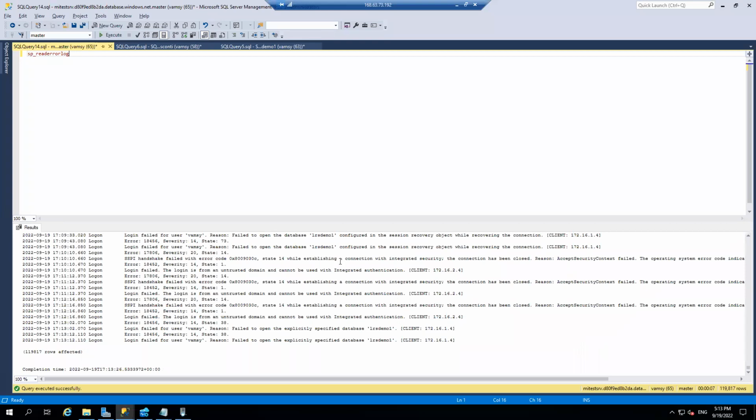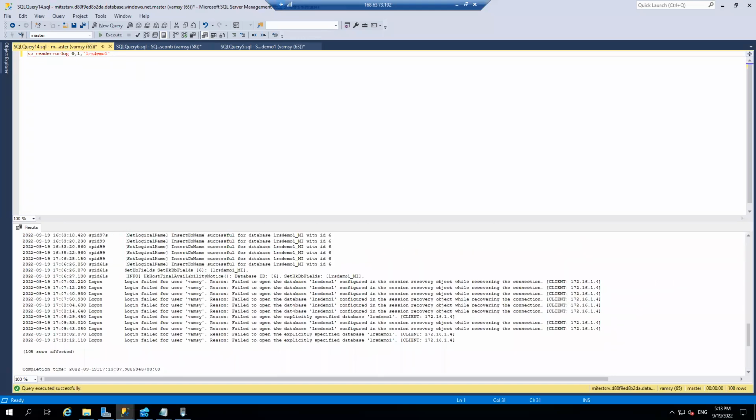So let's check with LRS demo 1. We got some errors, right? Let's see what it is. It is saying it is trying to recover the connection, session recovery, login failed. Okay, now let's see. Use LRS demo MI1.